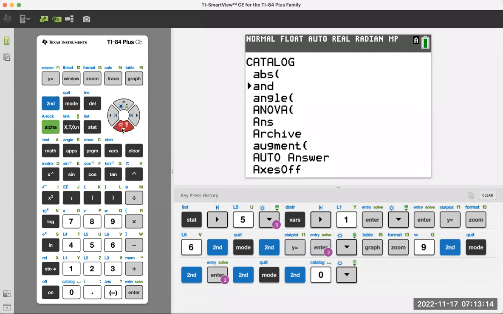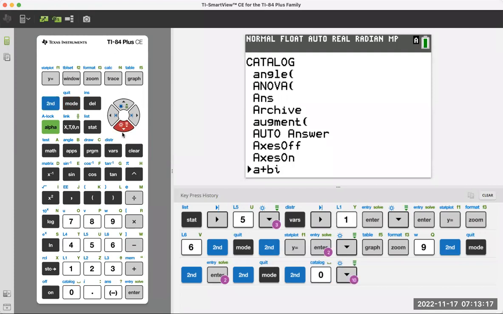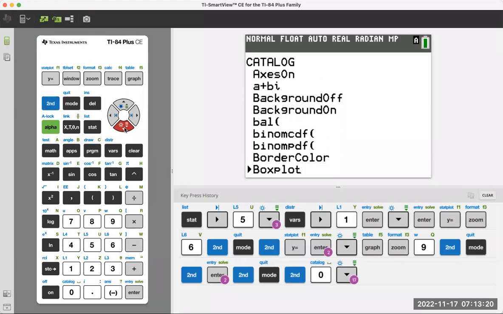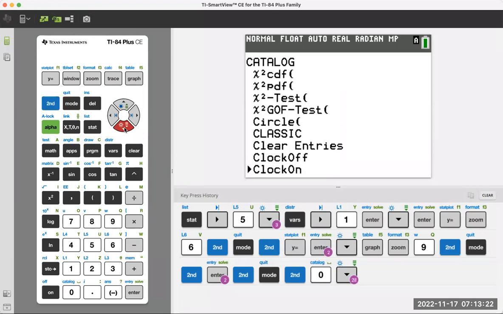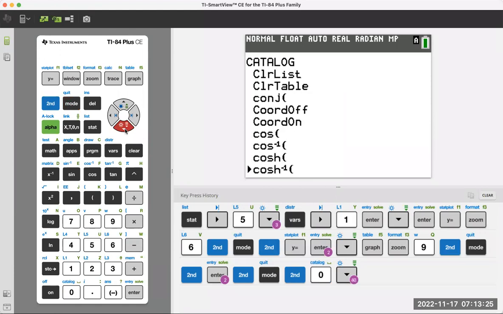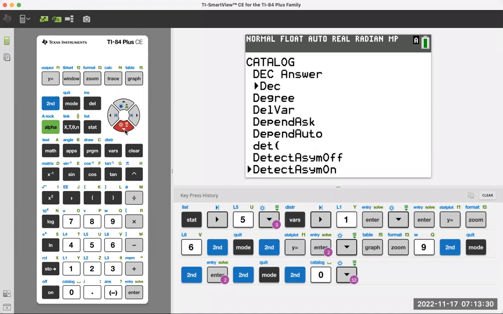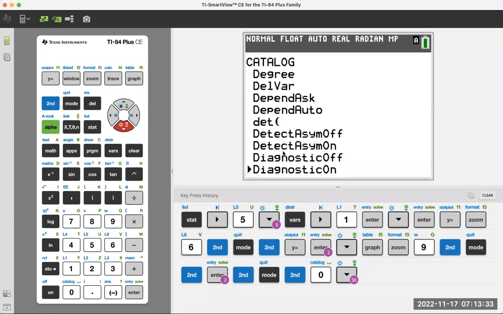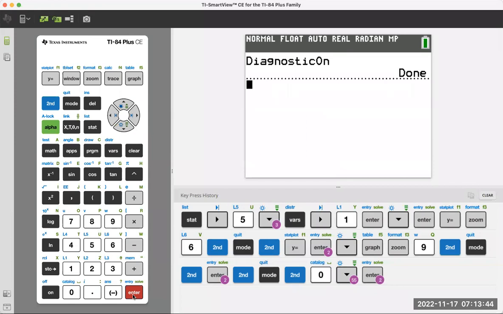So I'm going to press second 0, and you'll notice everything shows up here. I am going to tab down quite a ways to the D's where it says diagnostics. There's a lot of functions in here. And it can be diagnostics off or diagnostics on. If you did not see the R squared, you have the diagnostics off. Tab to where it says diagnostics on, press enter, and then enter again. And now you'll see that goodness of fit, which again, you don't really need right now, but it's kind of nice information to have. And there you have it.